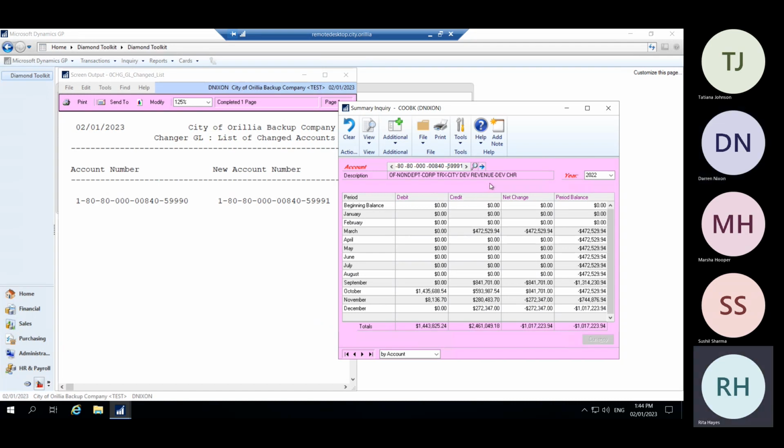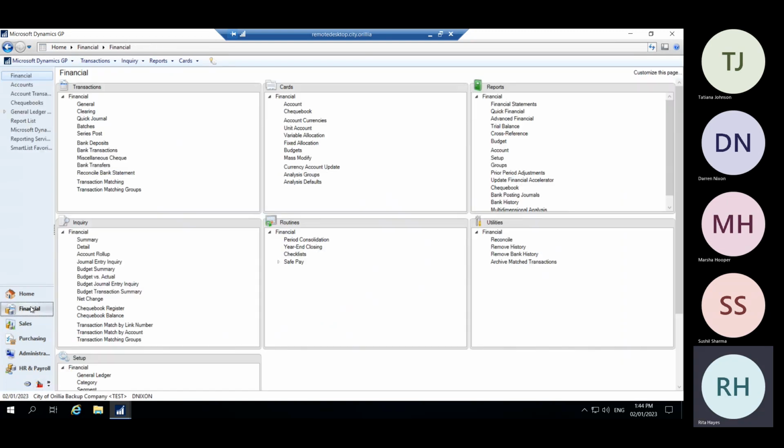Let me show you something. Click on your financial icon on the lower left, and then under segments, under setup, go into segment down on the bottom.